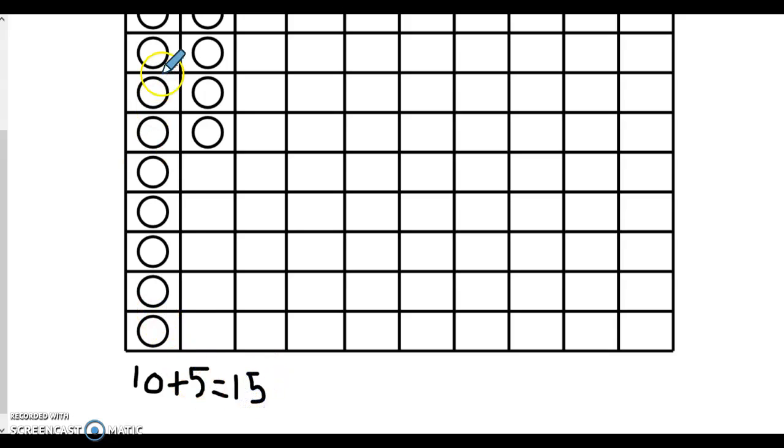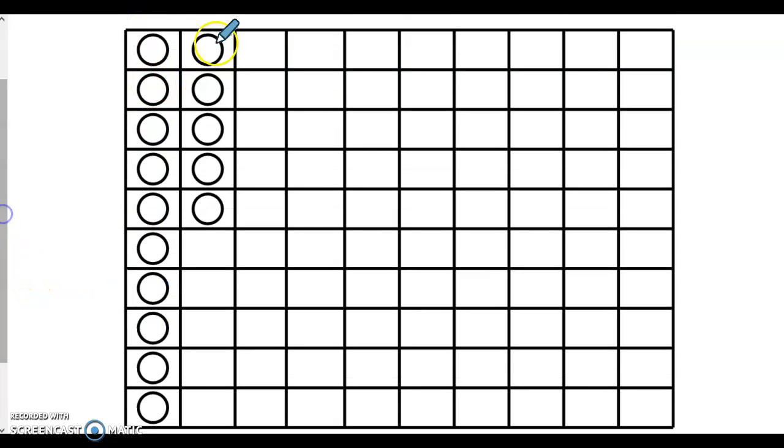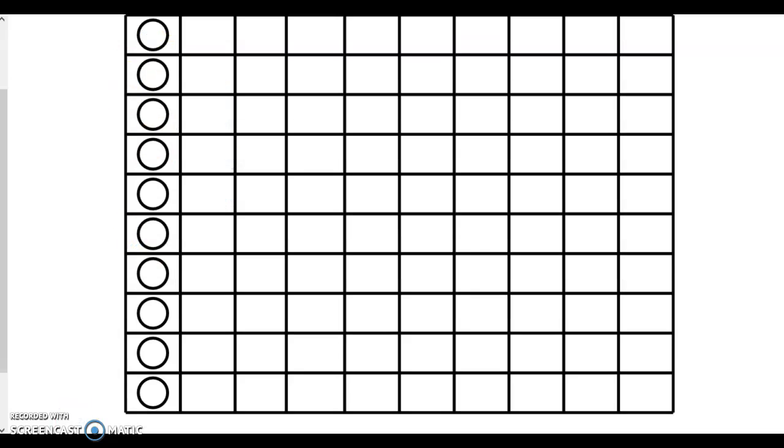Okay, you can leave all the circles in this first column. Just go up and erase these ones right here. Go ahead and erase those ones. All right, now we're going to try another one. So we have our 10 drawn, okay? We know that every teen number has a 10, so you're always going to need this group of 10, okay?